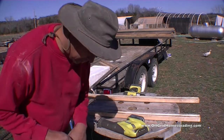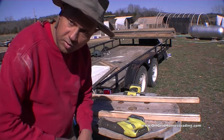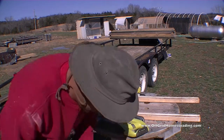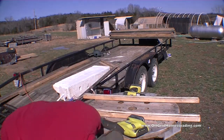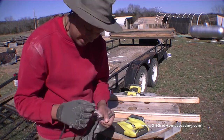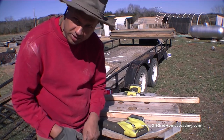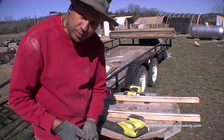So what we got to do now is figure out how to build this thing real quick, so I can put some sort of a piece of wood across the top of it. Put a piece of wood across the top so it gets right at the 14 and a half or 15 and a half, whatever the mark is for the series of joists that I'm working on. So you can watch me do that now.